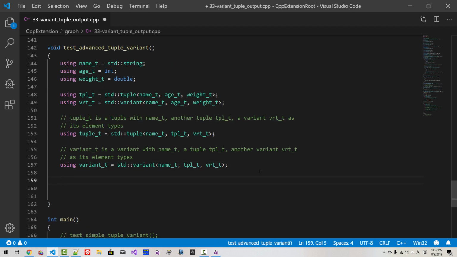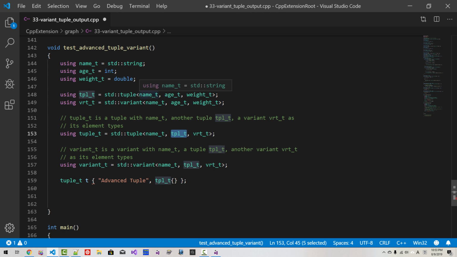Now here tuple_t, we need 3 elements. Name is simply a string, advanced tuple. Second element is tuple_t. This second element can have name, age, weight. So here Sophie Turner.